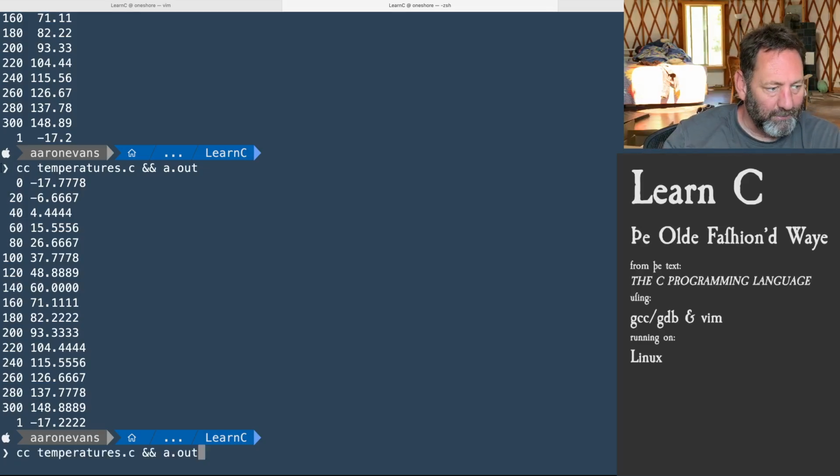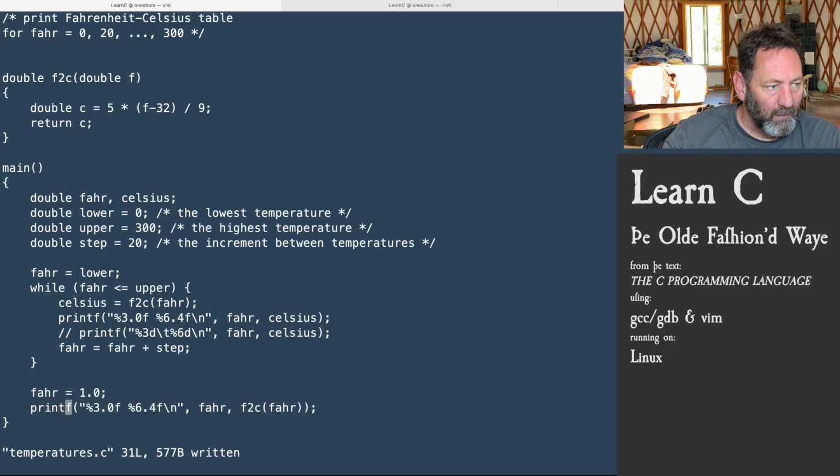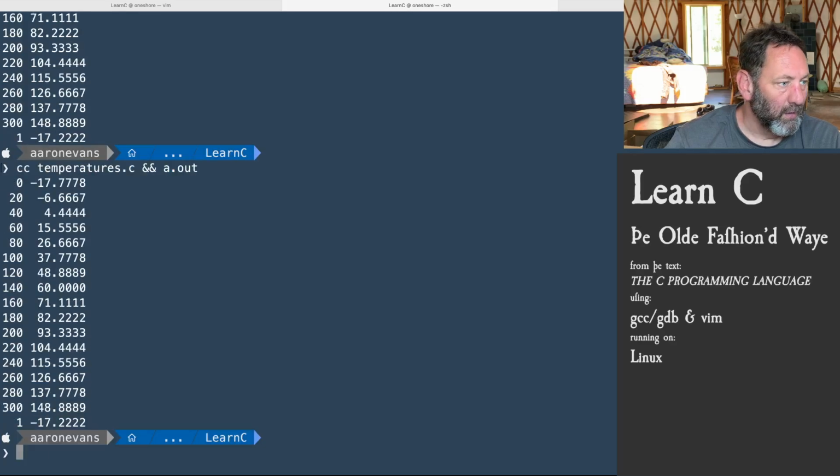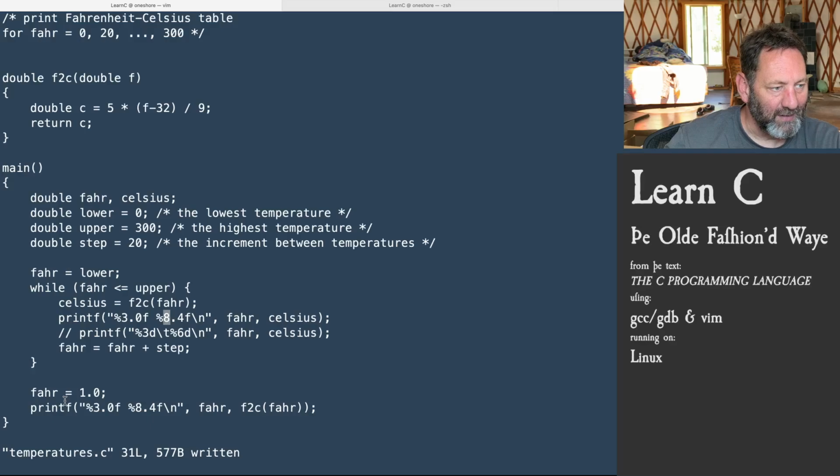So if we do something like this, %8.4, I think that should cover us. 1, 2, 3, 4, 5, 6, 7, 8. Okay, so with negative, do we actually need 9 to get it? Let's do 10, just to be on the safe side.